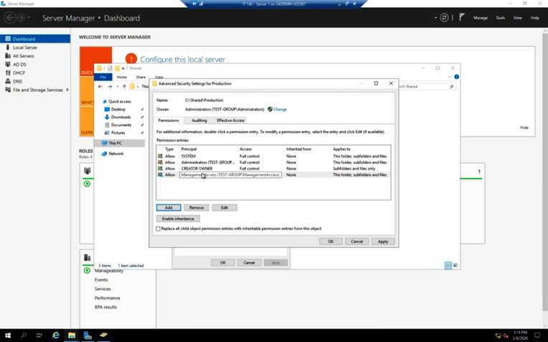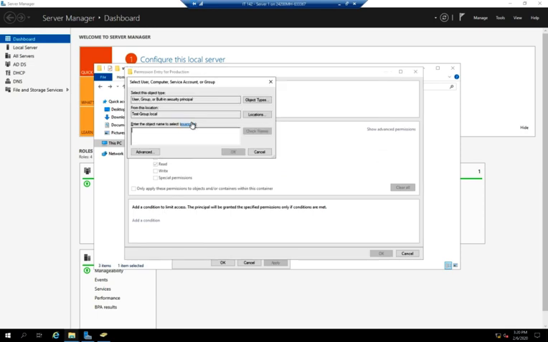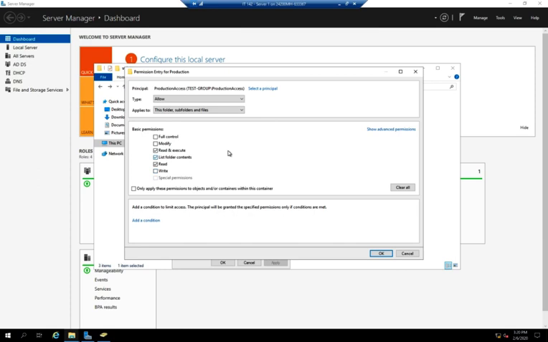Now you'll notice this gives us some more options. Normally we really don't need them, but they are there in case you do. And later on, in a little more detailed look at NTFS, we might explore them a little bit farther. So management gets read access. Now I'm going to add, select my principal, and that's going to be production. Check name, and production access. And production access needs read and write. But remember, read and write almost always means modify. So I'm just going to click modify.